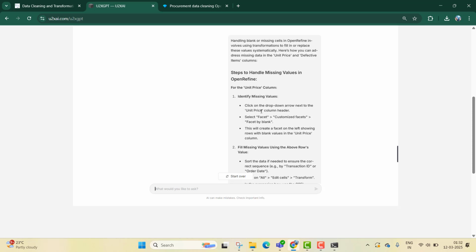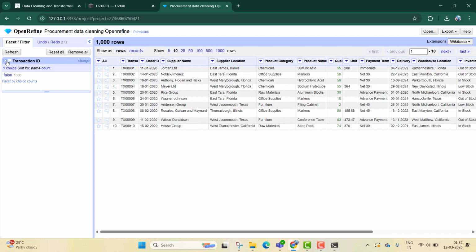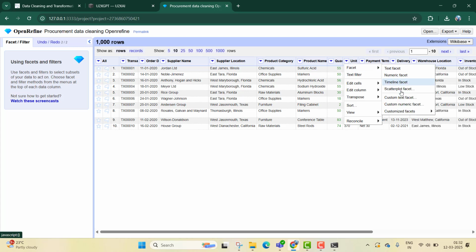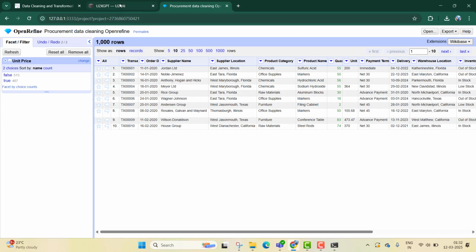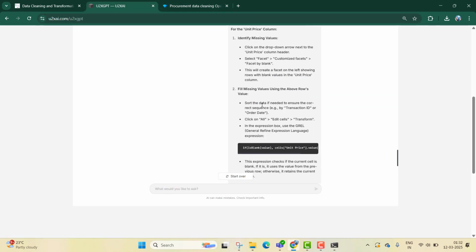It says that in the unit price column header, select facet, customize facet by blank. We'll do exactly that. We'll close this one. We'll go here, unit price, facet by blank. Right.